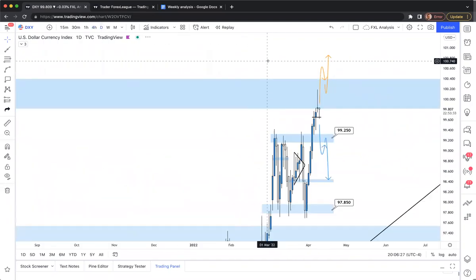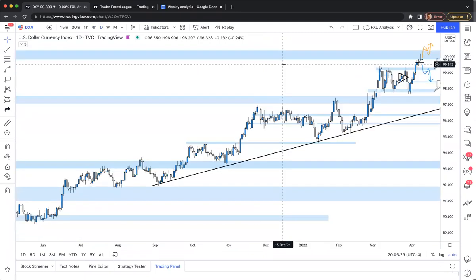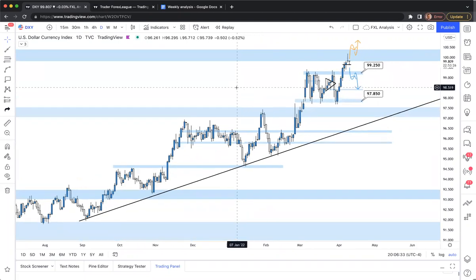All right, so let's go to the daily time frame first. And this is what I'm going to do with pretty much every single pair: jump to the daily time frame, assess the trend, then drop to the 4-hour and come up with 2 trade scenarios for you guys. Okay, so we can see here on the dollar, DXY, not actually a tradable pair. We just analyze this and use it as an indicator for the market, because whatever the dollar is doing, it typically drags the rest of the market with it, or you'll see some sort of major reactions coming off the dollar in other pairs. So it's good to see what the dollar is doing, right?